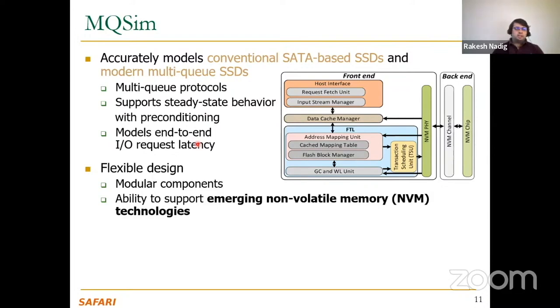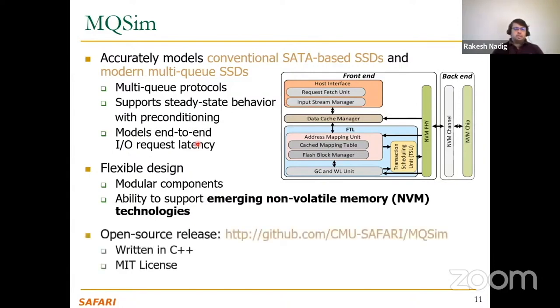A user can actually go and plug in the configuration of a 3D XPoint chip, or a Samsung Z-NAND, which is one of the state-of-the-art SSDs for high performance. So it actually can support all these configurations. And it's also open source, and this is the GitHub link for anyone to download the code and play with it. And it's mostly written in C++, so anyone with basic knowledge of C++ can easily understand the code.